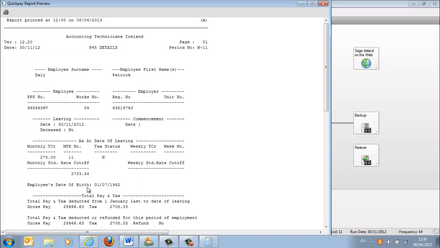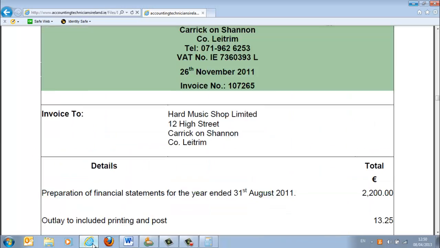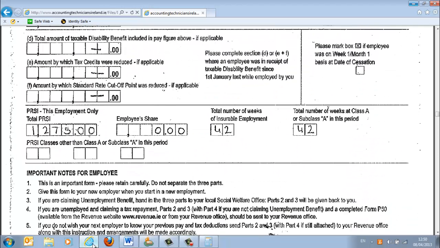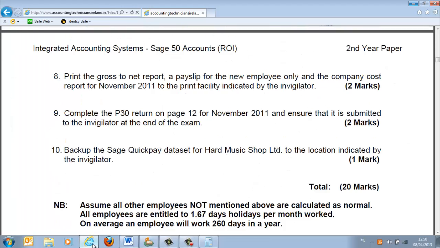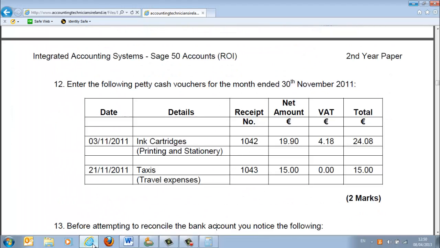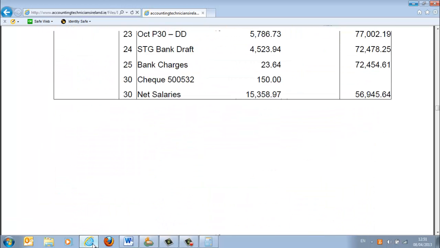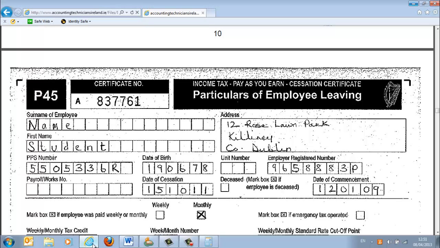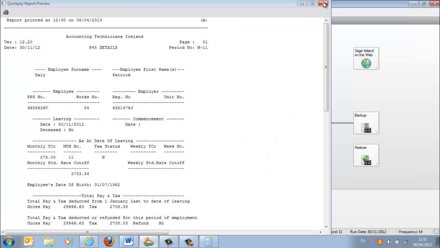Now take all these details and if you supply the P45, fill it out as required. Important to note, normally you're given the P45. It's possible to ask it, but it's highly unlikely they would ask you to actually fill it out because you would have a template given for you to set up. Next step. So it'll be a highly unlikely thing to be asked.